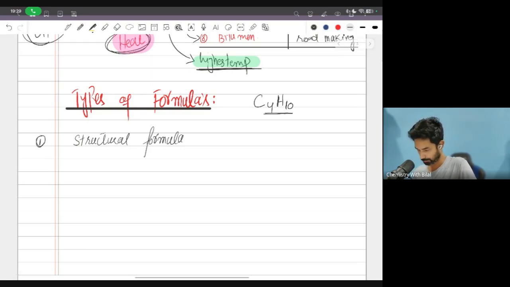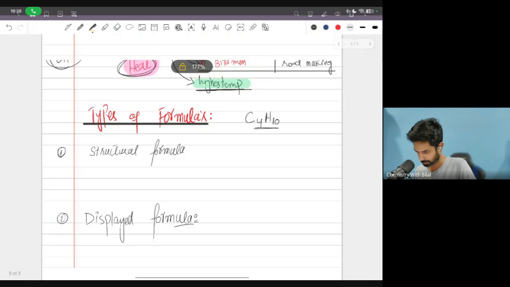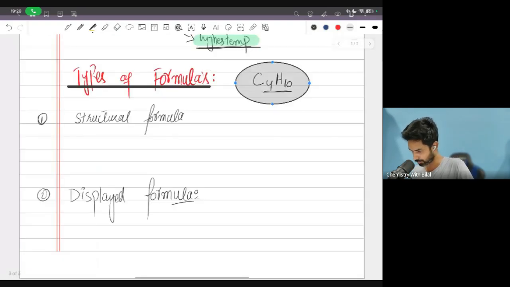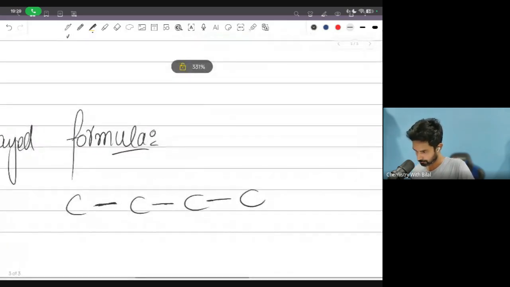In structural formula, we write every carbon separately. First, let's do the displayed formula. Let me make the displayed formula here, then we'll learn the structural. So we have displayed formula. There is a key difference between structural and displayed. Let's say we have a molecule with the formula C4H10. That's the molecular formula. So how to represent the whole structure? It has 4 carbons, and we know that each carbon makes 4 bonds. How many bonds does each carbon make? 4. So let's attach the appropriate number of hydrogens.